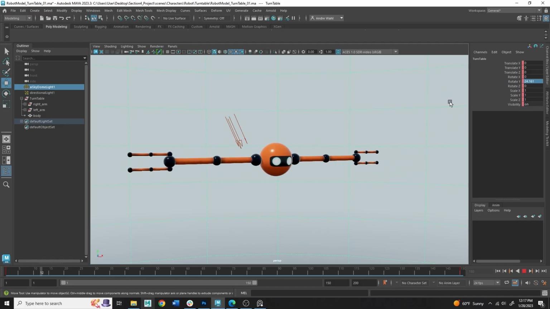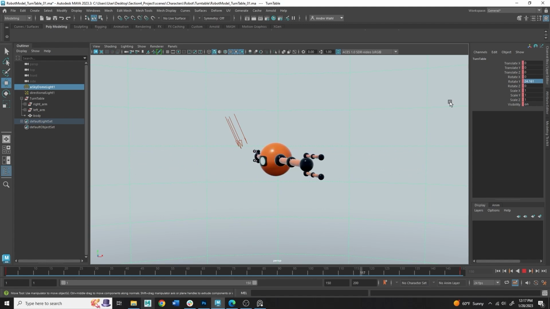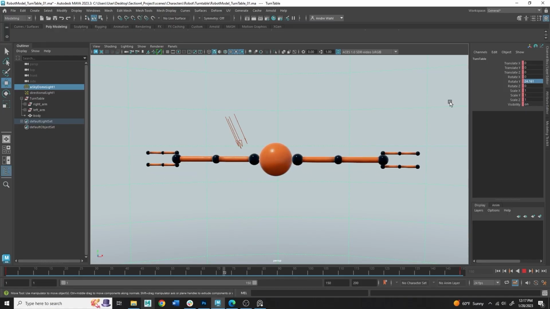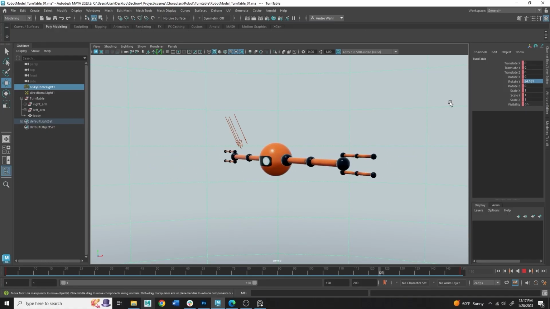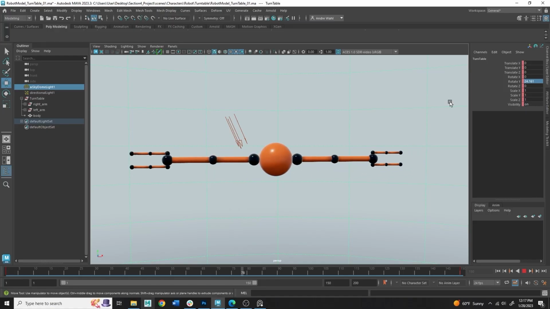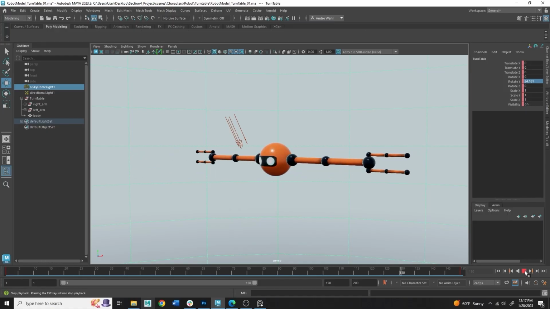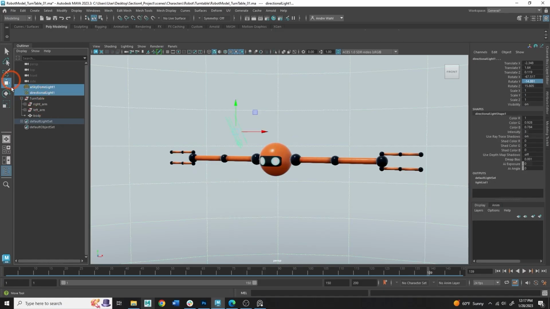Now, when presenting, this is usually good enough, but sometimes people do like to keep the shadows and the highlights from rotating on the character. You notice how the highlights are constantly rotating across the surface. Sometimes that's considered undesirable. It just depends on your presentation and in some ways what looks best. If you want to get rid of that, you can actually just take your lights and nest them under this turntable. Now, remember, this turntable is what's being animated, so we can nest anything underneath it. We don't really need to worry about re-keyframing anything like that.